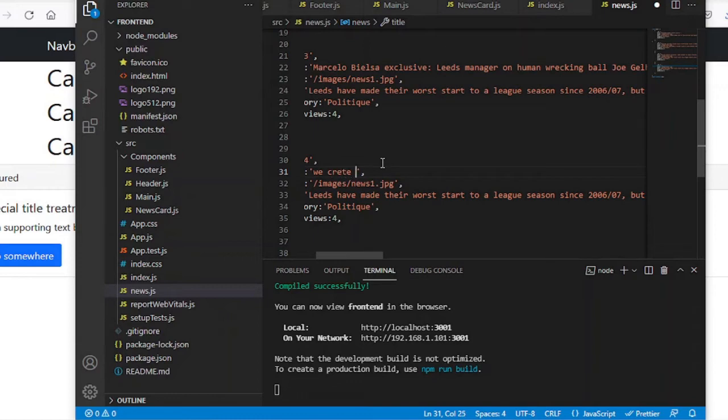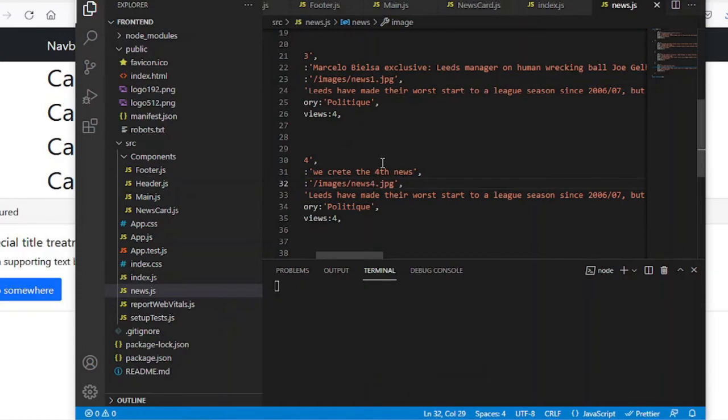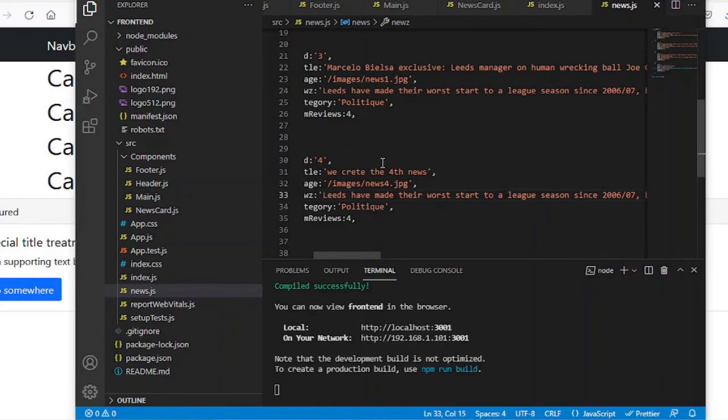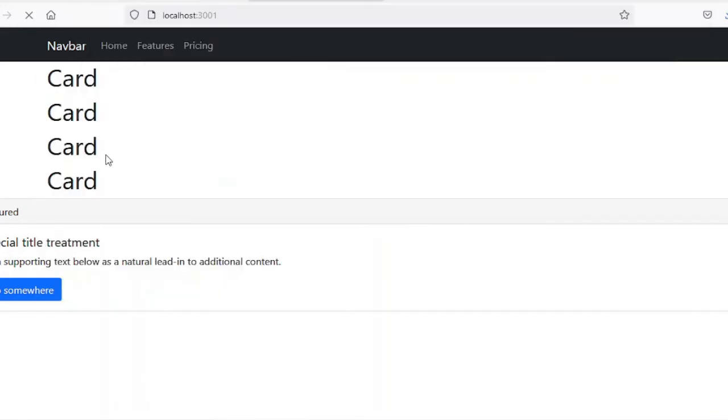We create the fourth news image, just say 4, and then whatever it is, let's put sports or technology. Okay, take 1 2 3 4 cards.